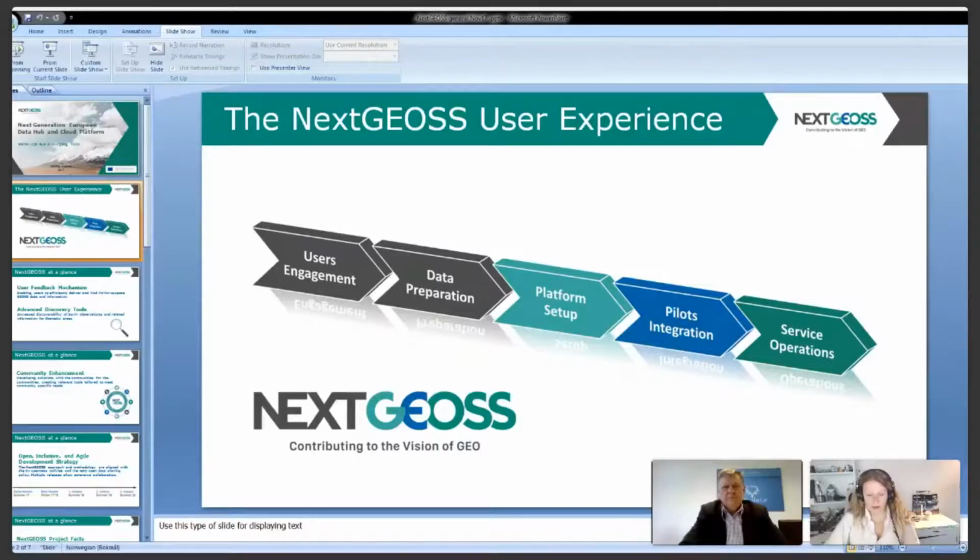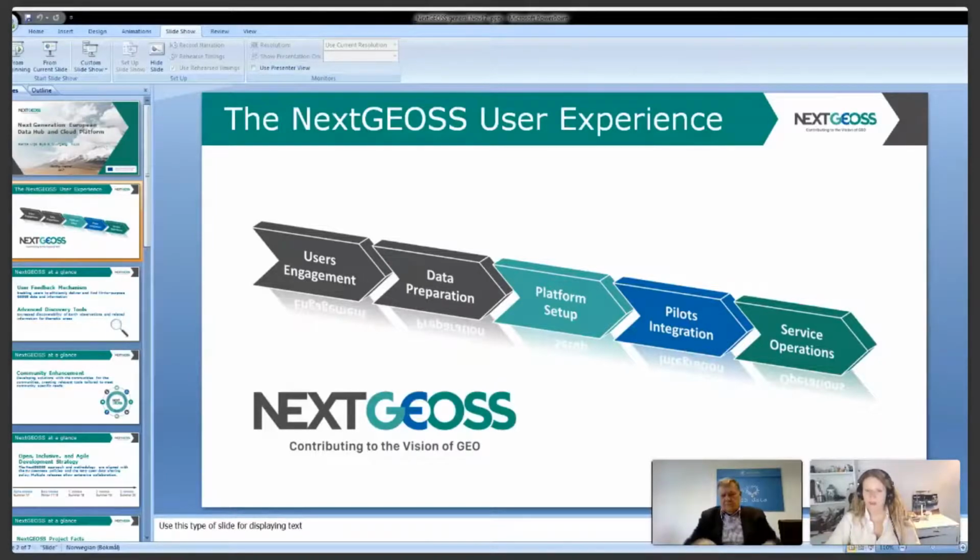And of course, we will cooperate with the users. The users in this case are both data providers and data users. And we prepare the data so that it will be easier for you to find it. And we have then a platform set up where you can eventually integrate various applications in the pilots. And you will hear more about a couple of pilots in the video that I mentioned later on.